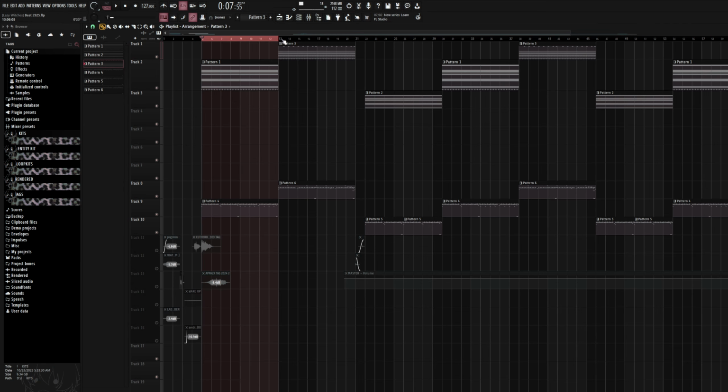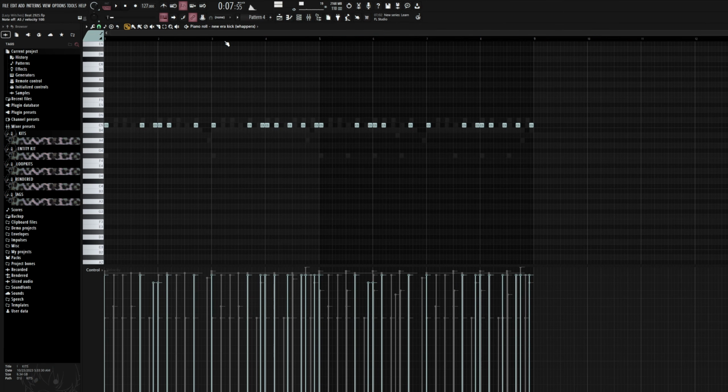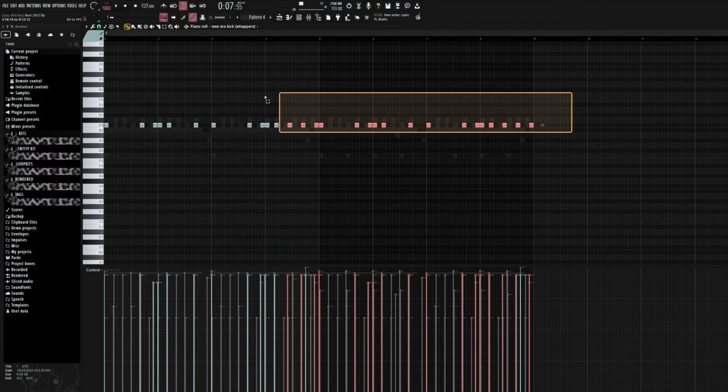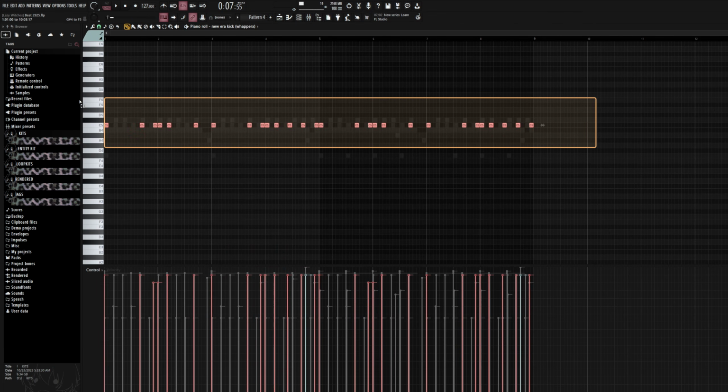Let's move on to the drums. First pattern for the drums. All right, anyways, this is the kick pattern.